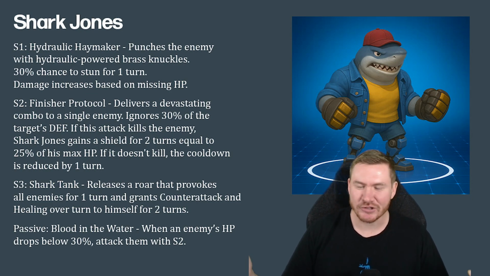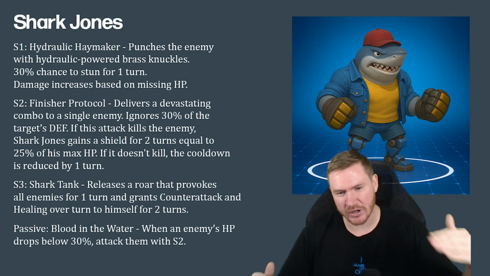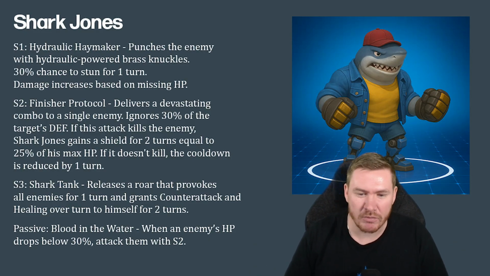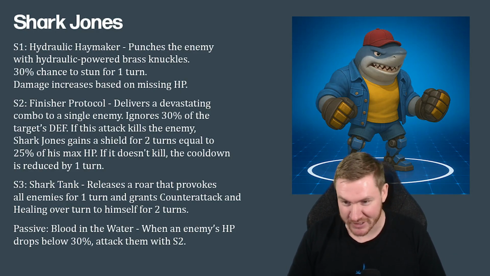And if that felt too strong, then maybe we would play around with the multipliers, since that skill complements itself a lot. Or maybe we would say attack them with skill 2, but with half the damage or something like that, so that it doesn't get insane. But I thought that was kind of a cool idea for him as well.